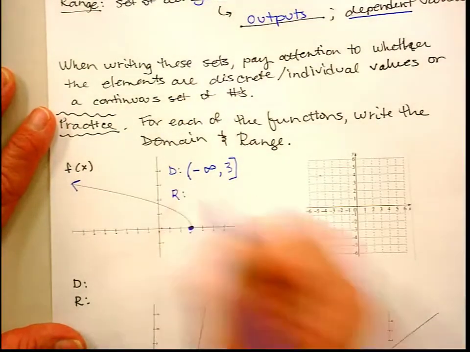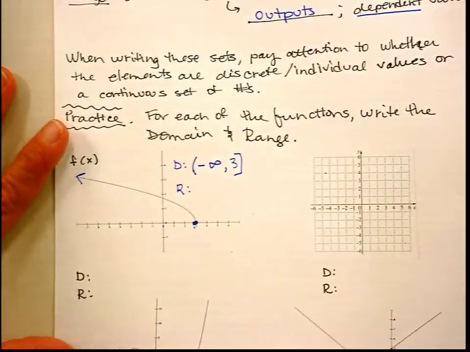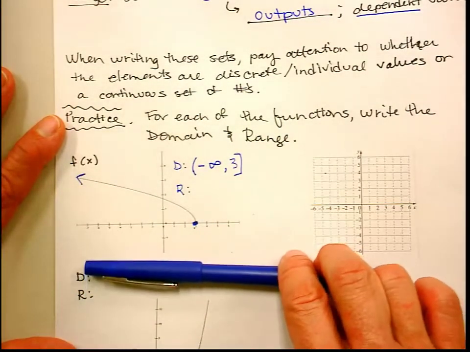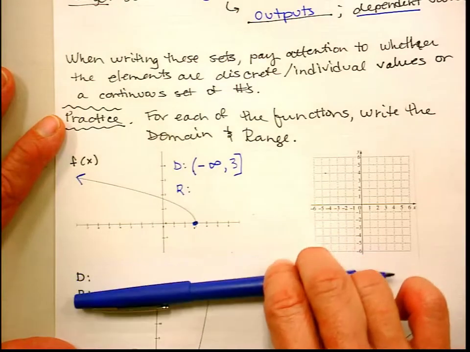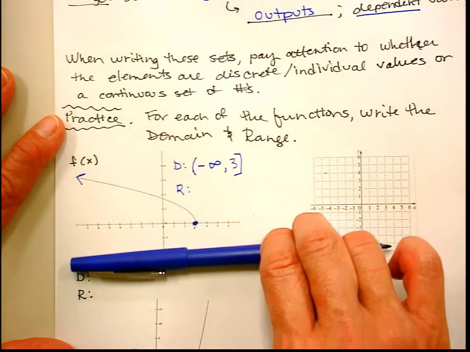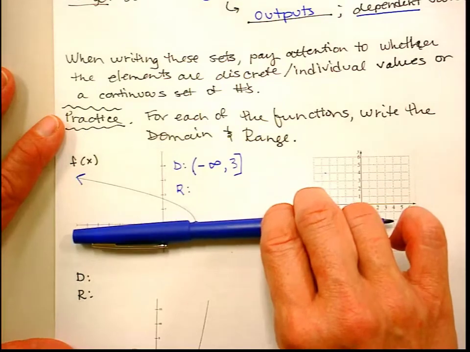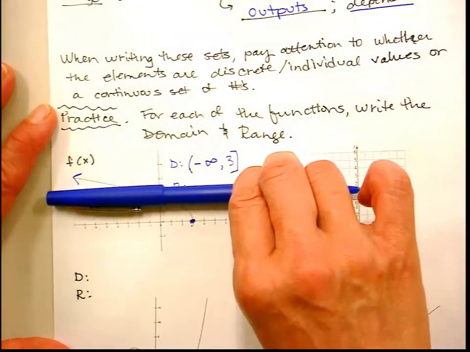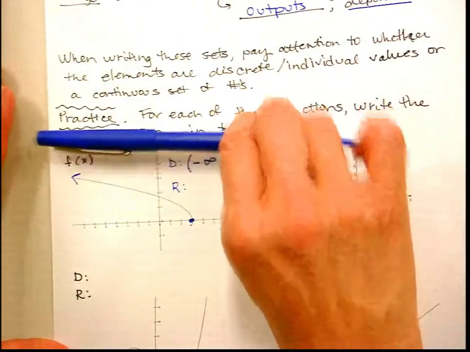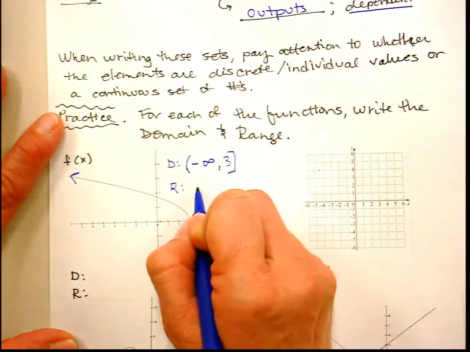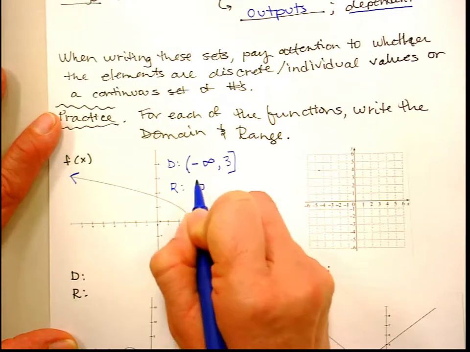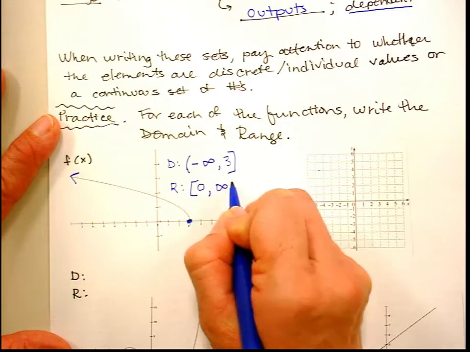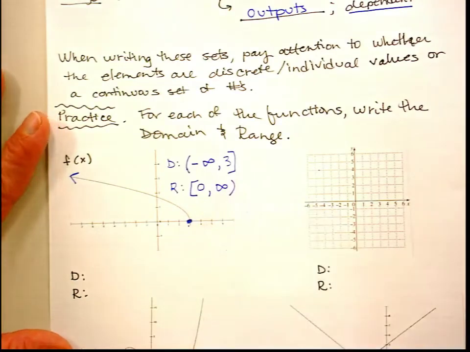Now the range. A lot of times, if you're looking for y values, you can hold your pen horizontally and slide up. Where do I have y values? Not yet, not yet. Once I get to y equals 0, I start having y values, and I keep having y values, intersecting my graph from 0 on. So 0 is the smallest number. It's included, so a bracket, comma, and it goes on forever up, so infinity and then a parenthesis.